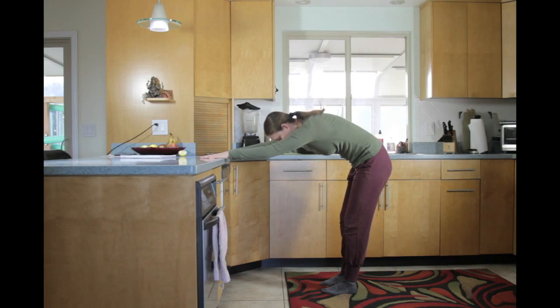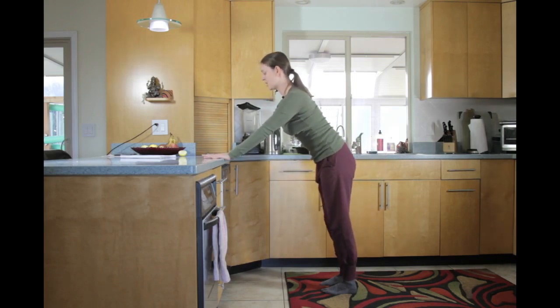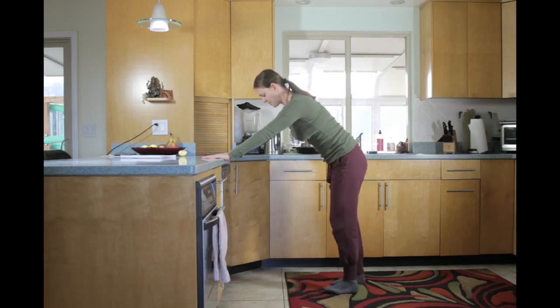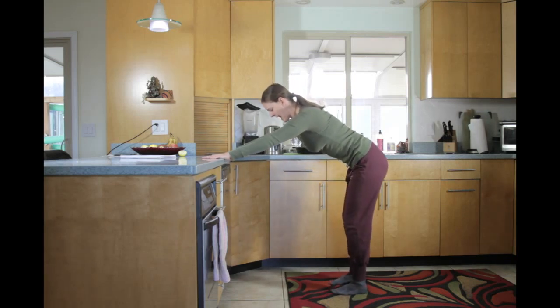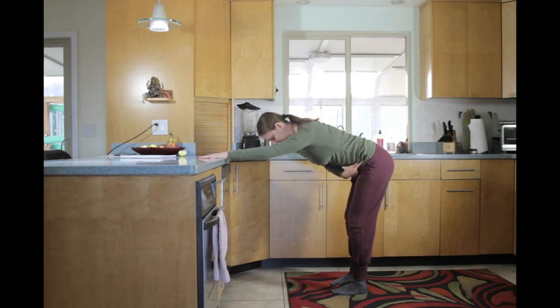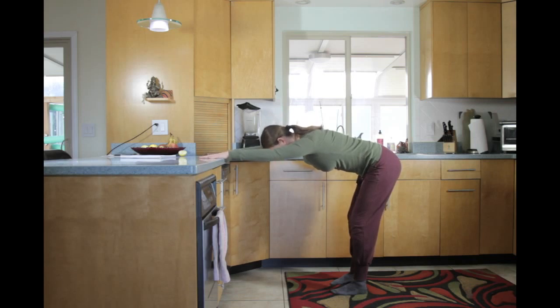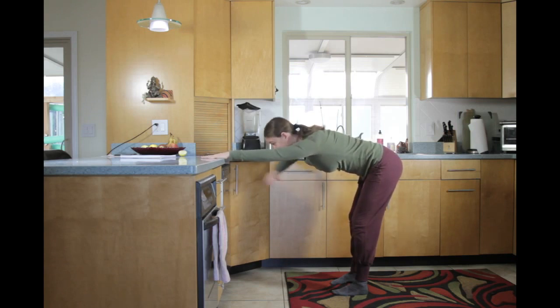So this is not gonna feel very good. What's gonna feel good is me getting on my broomstick with the hands on the counter and then figuring out my feet are back and then figuring out how to get this deep crease right here at the hip. The butt is back and we just come down as much as is comfortable here. Not feeling like we're slamming into any of our shoulder joints here, but rather push into the palms. And it's almost like the palms are trying to traction back towards your body.